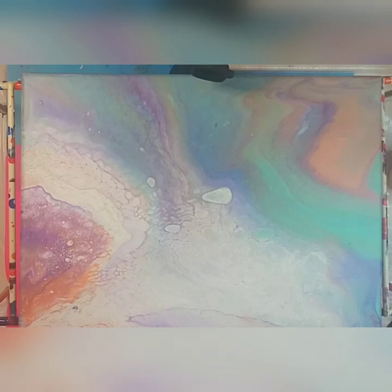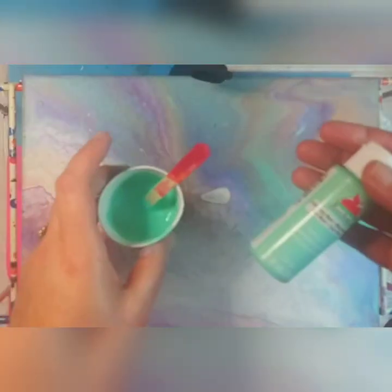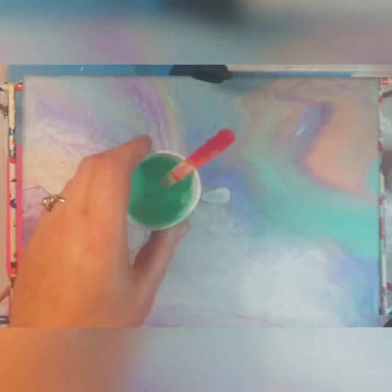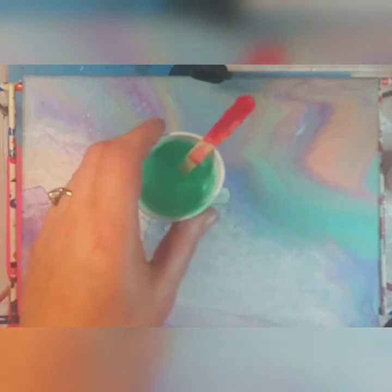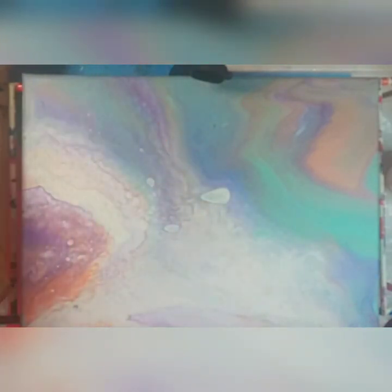But anyone could do this. So these paints here, okay, boop, boop, boop. What I did was I put a little in a cup, like this guy right here. Okay, this is the same color, Key West. And I put about a quarter, the bottom of the cup, of Floetrol.